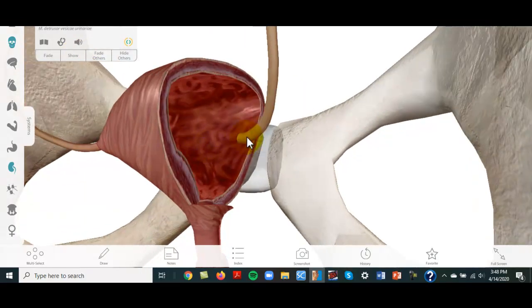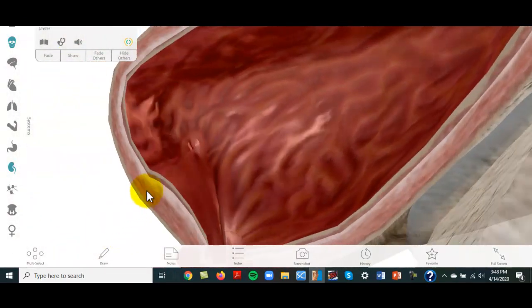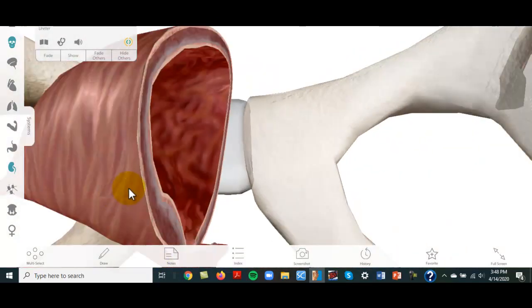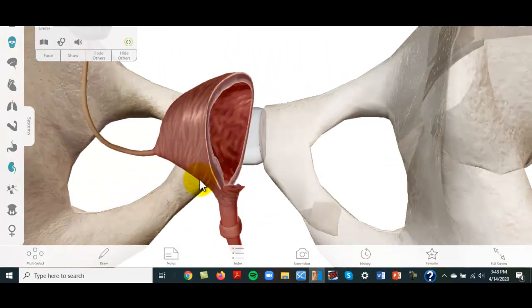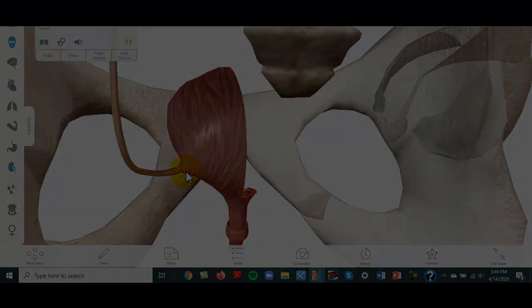And I still have it hanging here in suspense. But you can see it on the other. If we go inside, there it is there. There's the, it says the right, well, anyway, that's the ureteral orifice. And that's what it would look like in females. So the ureters come down and they actually empty into the back of the bladder.